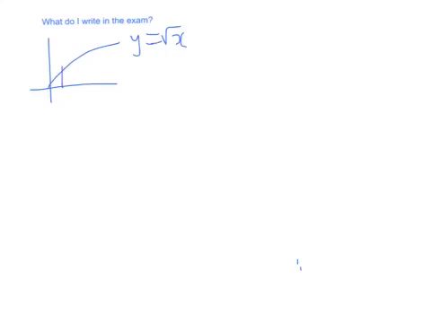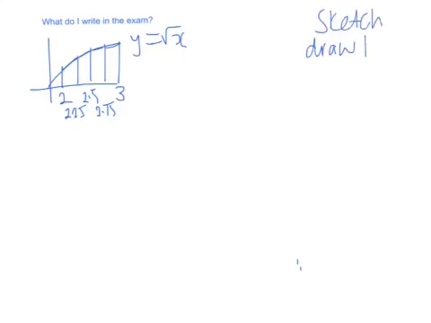And then we put in our values, so we're doing it from 2 to 3, and then you actually draw in the trapeziums, okay? So we're never ever going to get this wrong. So this is going to be 2.5, this is 2.25, this is 2.75, and there go my trapeziums. Okay, so sketch first, and then you draw in the trapeziums.